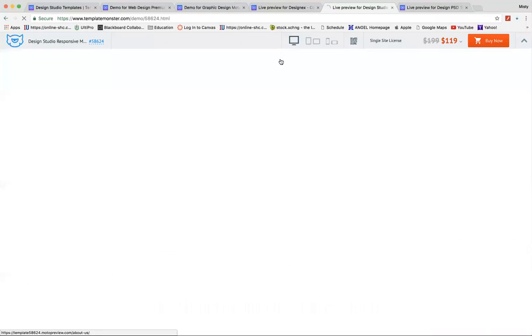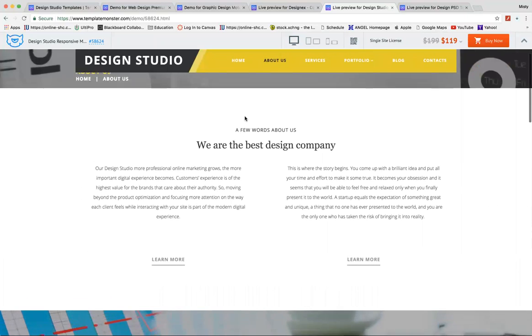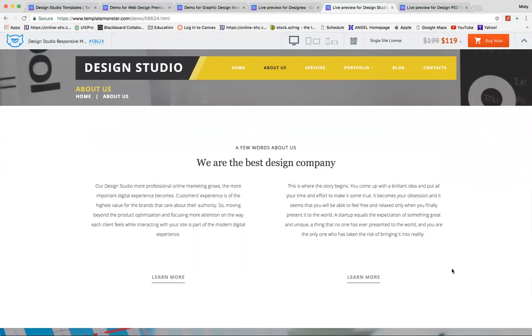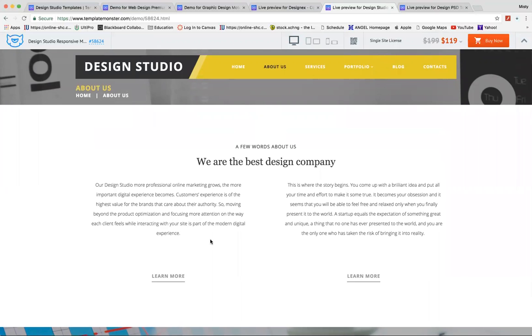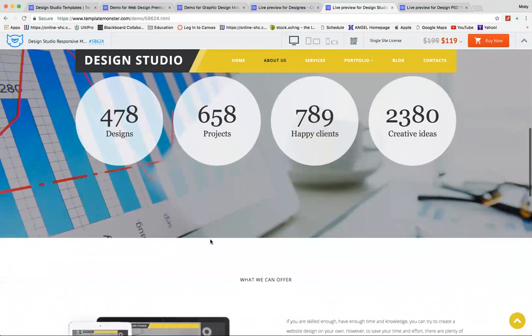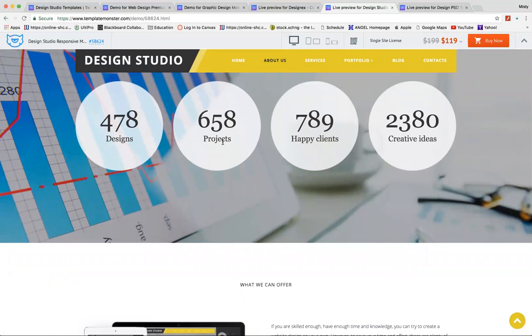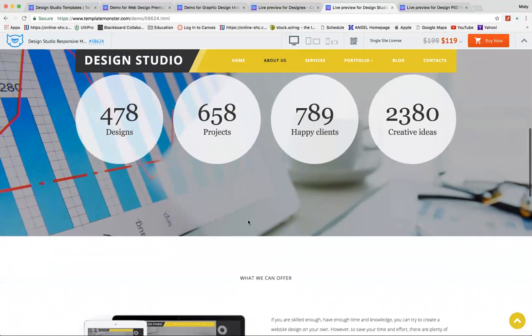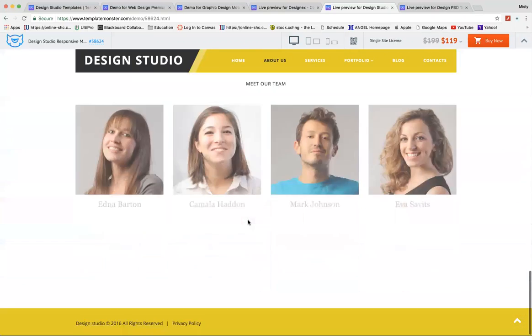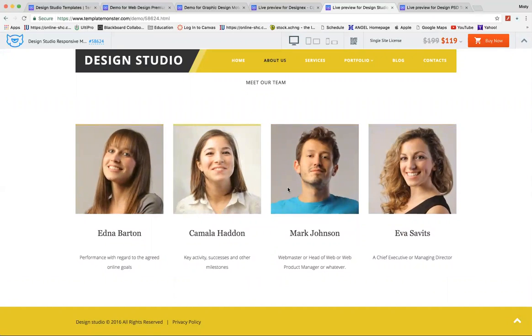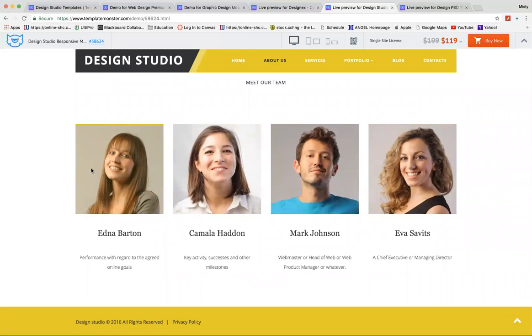So let's check out the layout of their About Us page. Well, that's pretty cool. They have it set up in 2 different paragraphs, and it talks about their story and what they do. They have it listed how many projects they've done, how many happy clients they have, that sort of thing. And then it lists their actual people. Number one thing you need to remember, putting a photo of yourself on your About Me page is absolutely 100% necessary. Why? Because it adds that personal touch. It makes that personal connection.